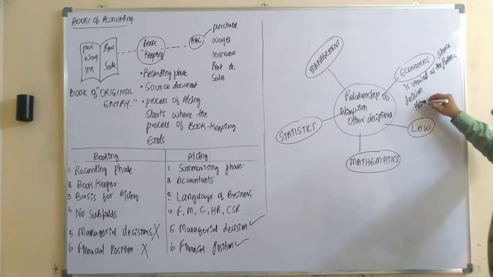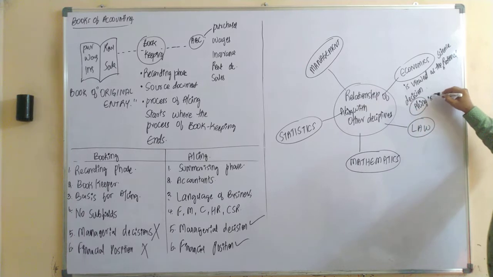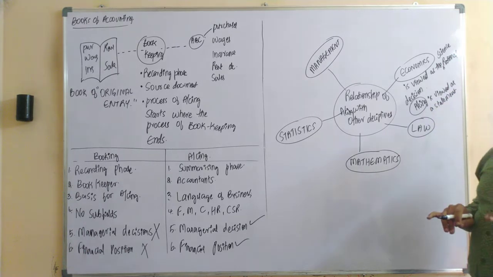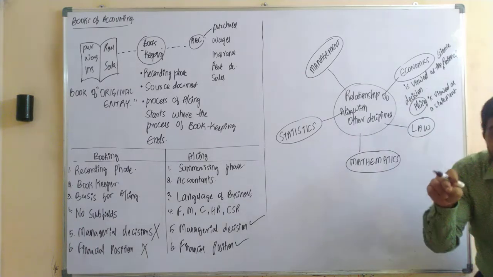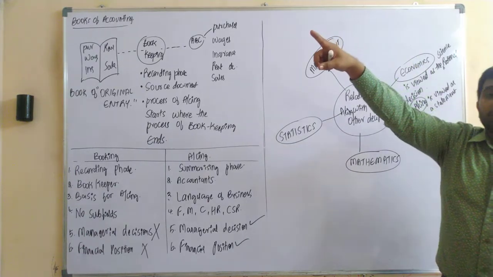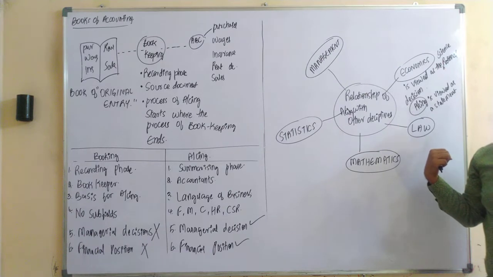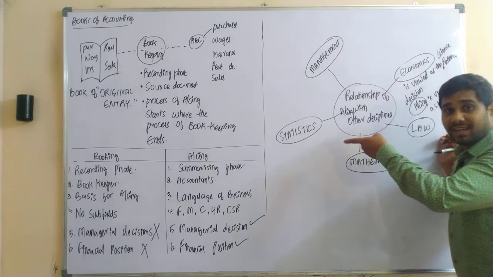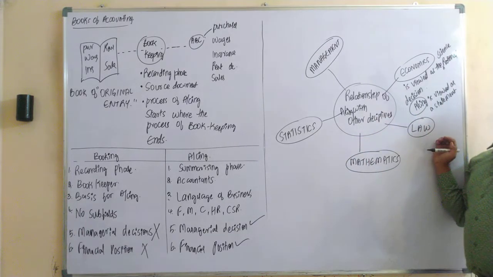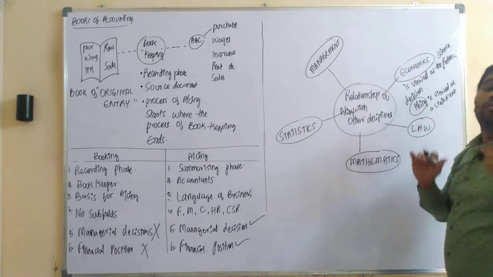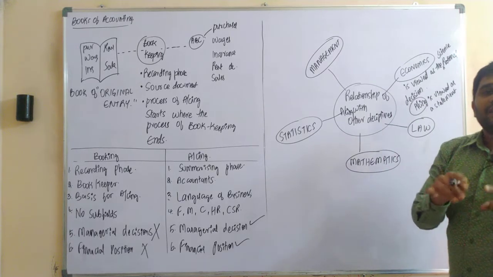Whereas accounting is viewed as a statement which provides the data to the financial information users, where those financial information users would be taking a rational decision. Based on the financial statements of the company, which are provided by financial accounting, the financial information users would be taking a rational decision. That is the relationship between your economics and accounting. That is nothing but making a rational decision.